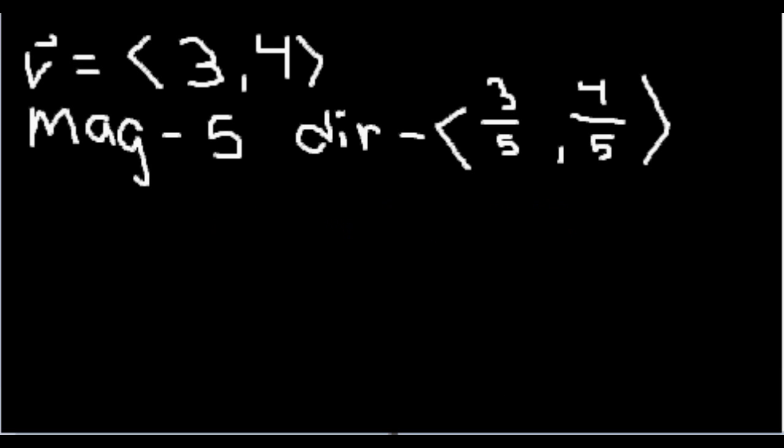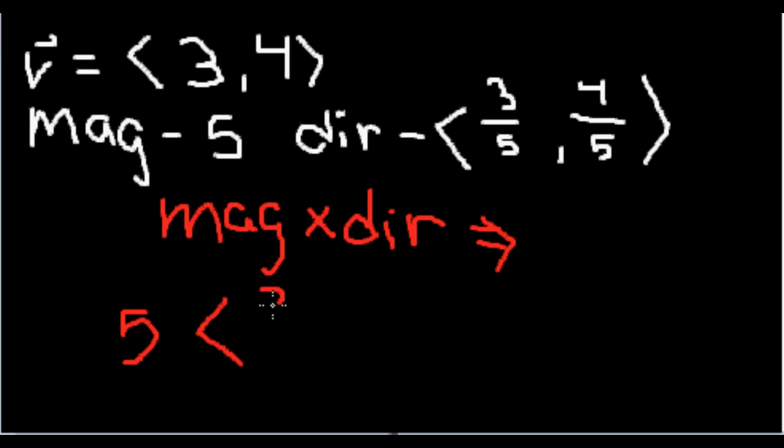Just like with scalar numbers, vectors have a defined set of operations that may be performed on them. You already saw scalar multiplication when we multiply the scalar magnitude by a vector direction to represent a vector. When we multiply a vector by a scalar, we multiply each component of the vector by the scalar. This is called scalar multiplication. And geometrically, we are scaling the vector when we perform this operation by the scalar that we are multiplying.